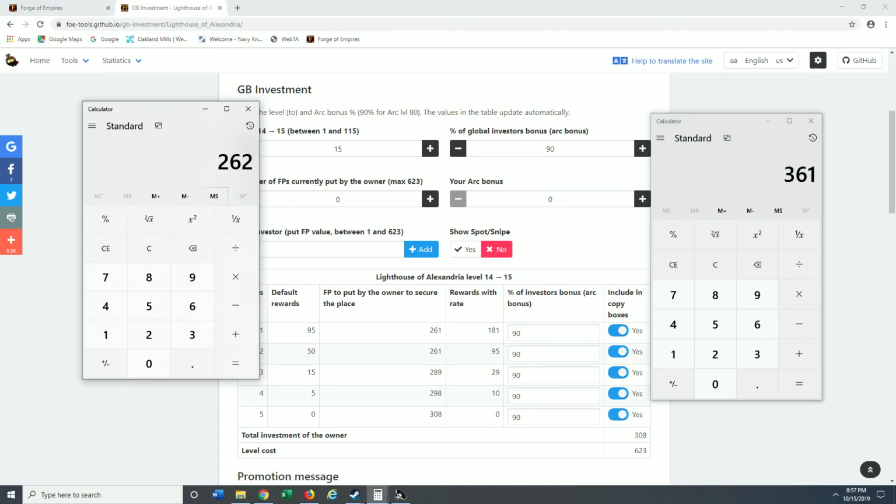And you're going to run into an issue here that I could already see, right? Because at this point, you can list for the first place at 90%, but when someone goes to put that on, watch what happens. Minus 181. And now you'll see that for second place, you would have been able to get a 95% contribution, but there is only 81 FP left on that great building.